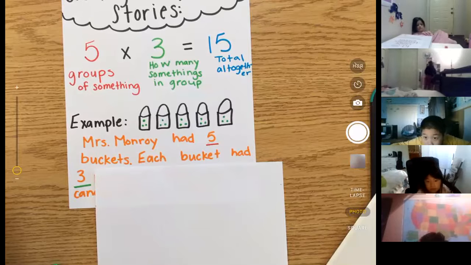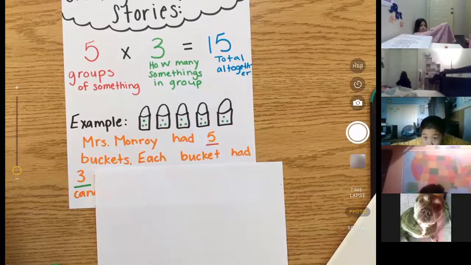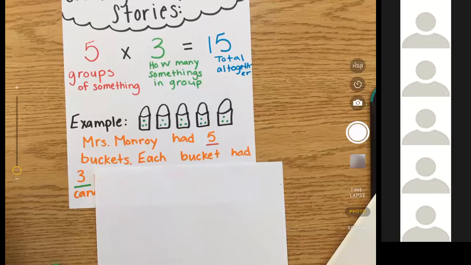Yes. When you count how many pieces of candy in the bucket, it's actually easier to just add them because you have 3 2 times, and then you have 3 more 2 times. That's 12, and then you have 3 more. 2 plus 3 is 5. You can absolutely do that. And that is a strategy that we will talk about next week because we haven't quite gotten into all the strategies yet, but you are right. That is a way to do it. So good observation, Hannah.